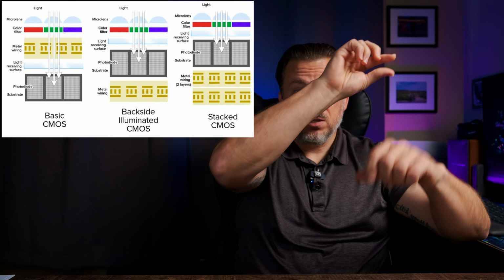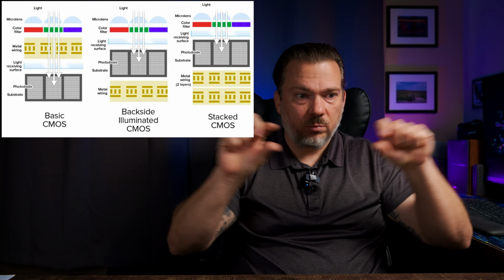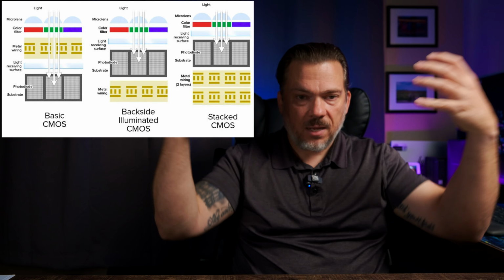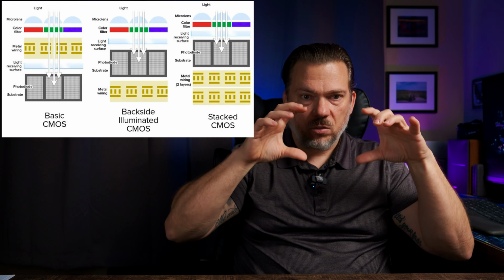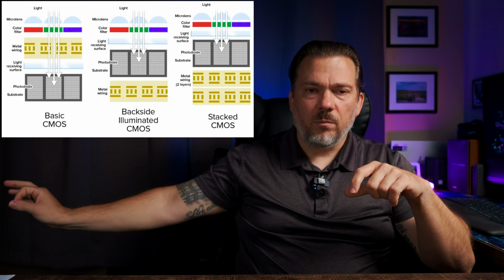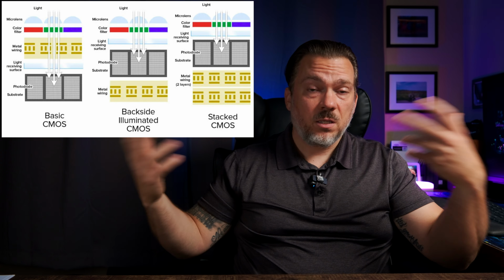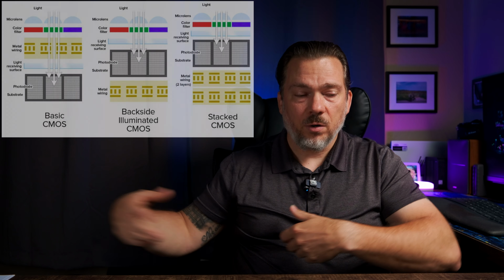So shutter speed. Think about your sensor as rows and rows of photodiodes, light capturing photons converted into electrical charges that then get read off of the sensor onto your data bus, converted in image processing via your processor, and then sent to your memory card. Okay, a lot of terms, but let's just bear with me here. Are you with me? So your shutter speed is the time frame that you set on your camera for your shutter to open, expose the sensor to the light, and then close. That's your shutter speed.